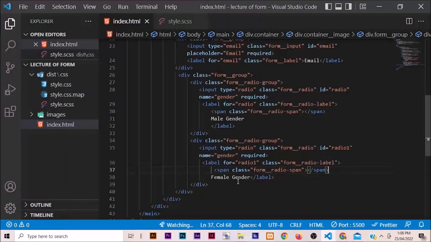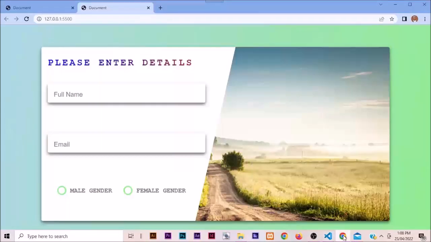They are linked together. Anytime you click anything here, it means that you are clicking this because the ID links them together. So now let's check it. If we click this female gender now, the after element of the label span will display because this label is linked to the radio.